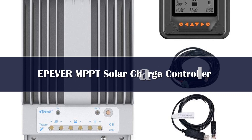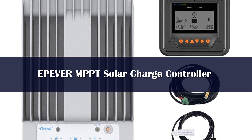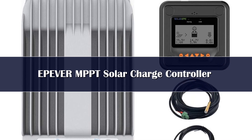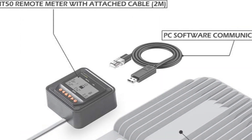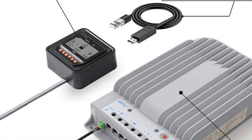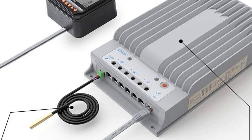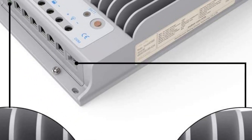Number 4. What really helps to set this model apart from its competitors is just how efficient it is. While you would expect that an MPPT Solar Charge Controller is really efficient, this model takes it to a new level. No matter the operating conditions, you should expect that this unit will help your solar array to be 99.5% efficient. This means that basically you get a lot of energy for your money with this unit, and you shouldn't have to worry about your system leaving you without power if you have this unit installed correctly.